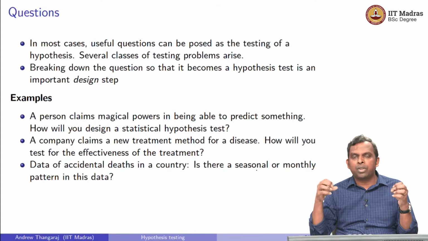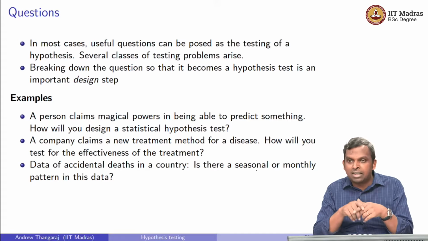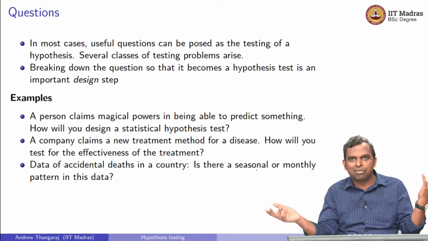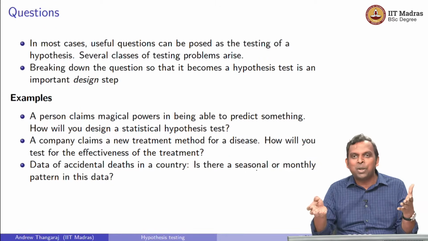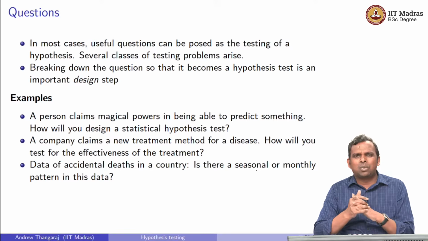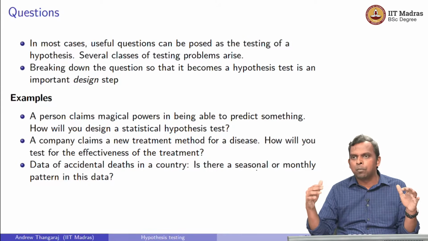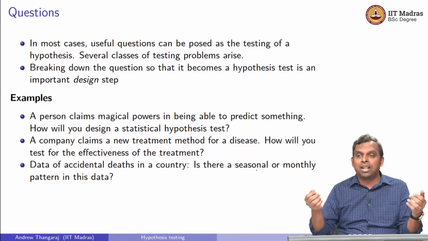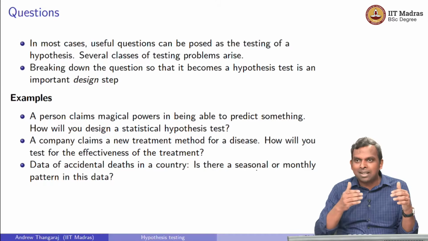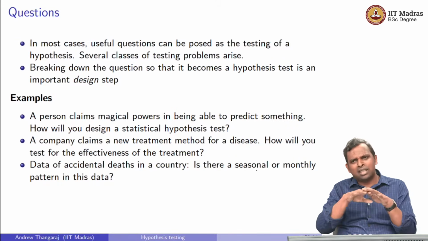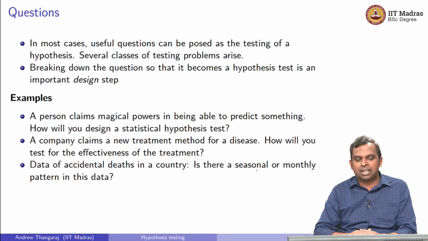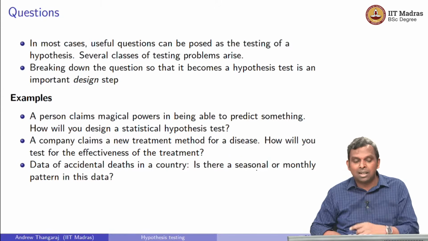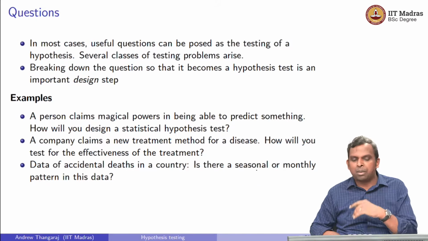So now why is this important? When you have seasonal patterns, you can go in and fix something. That month maybe, you double the number of traffic police on the road, or you double the traffic fee or something you can do when you measure it. I'm giving you accidental deaths as one information. It could be anything else. Anything else you want to measure, like for instance, you're looking at a computer system which is crashing, and you want to measure it over a period of time and see, is there a pattern, is there a particular time when it crashes, or it seems to crash all the time uniformly. You need different approaches for different types of scenarios, right? So this is one more thing, finding some seasonal patterns, monthly patterns, maybe some other patterns of this type.